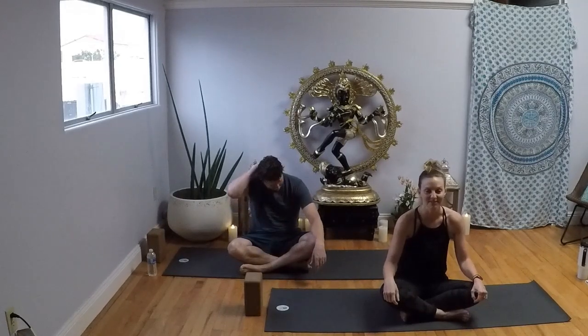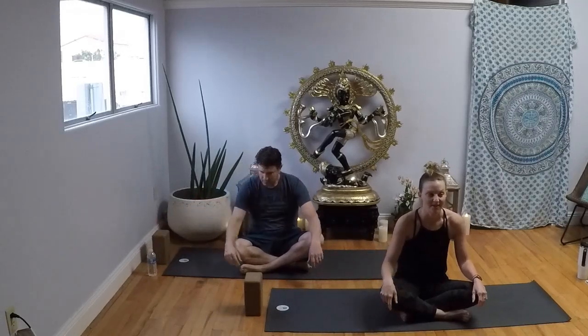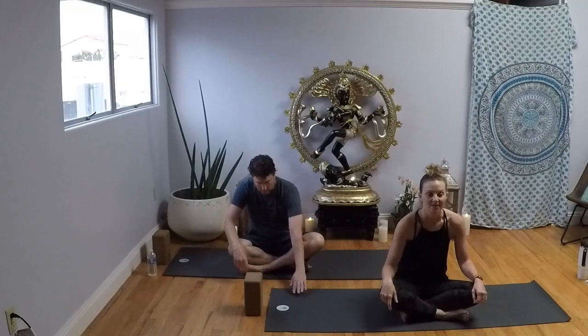Alright, so this is a Power class. If you have a block, that'd be awesome. Place it up towards the top of your mat. You can also use a heavy book, a large jug of some kind, just something to sort of support yourself in some of those trickier poses.